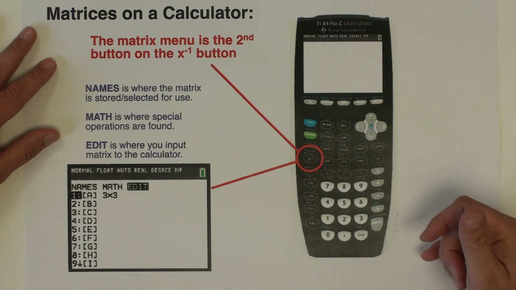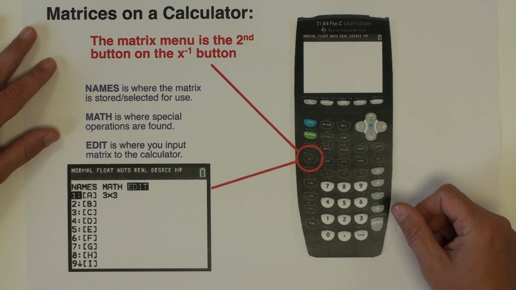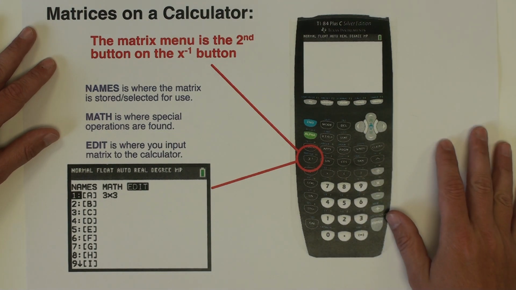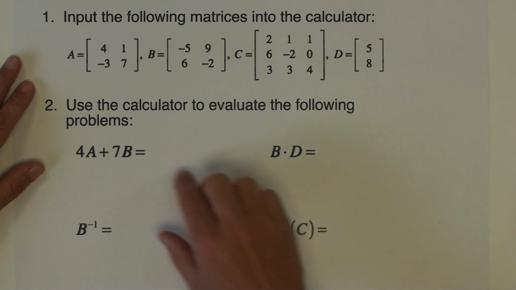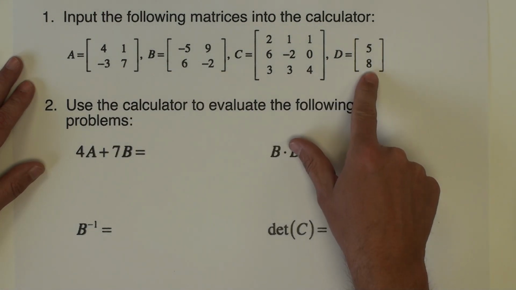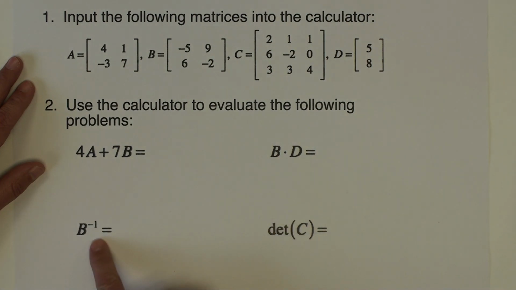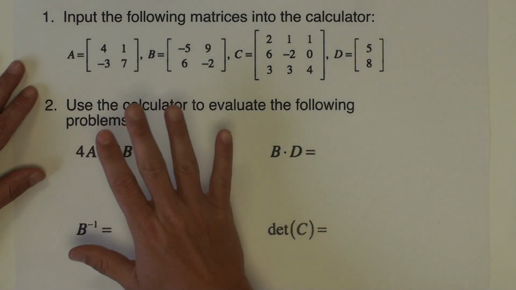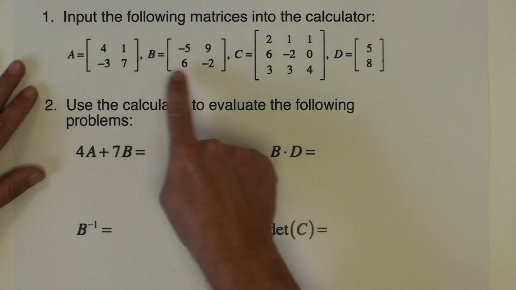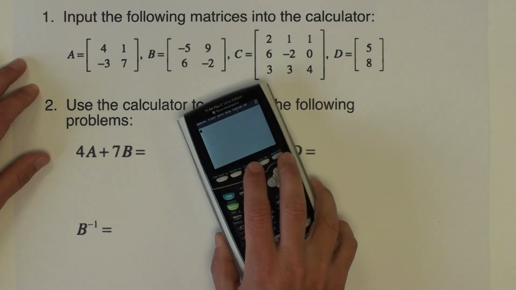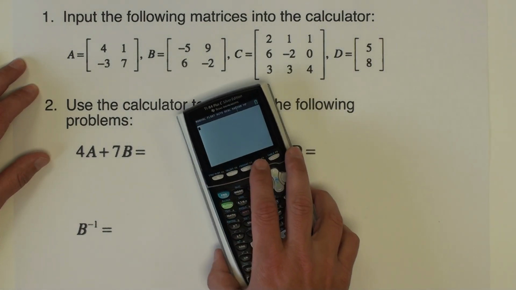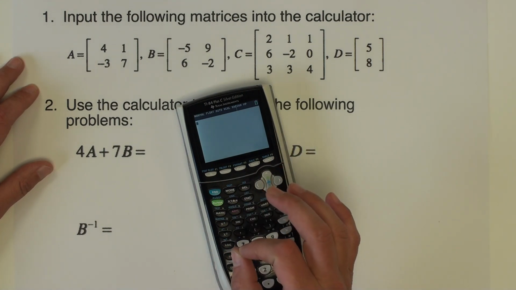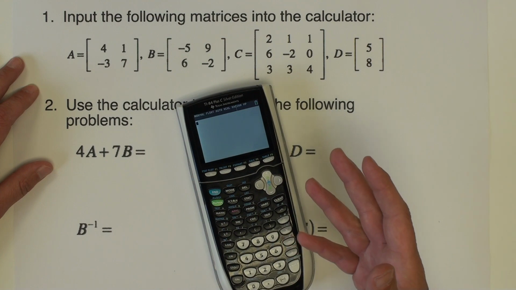So the last slide that I've got in the notes in this video, I just want to go over how to put those matrices into the calculator and how to output some simple functions with matrices. In this last example slide, we've got 4 different matrices, and we are asked to do a variety of operations with those matrices. The first thing we're going to do is do all of this in the calculator. We need to type these matrices into the calculator. So first, I'm going to get into my matrix menu. I'm going to walk you through this first one, and then we'll speed up the video as I put in the rest of them, okay?